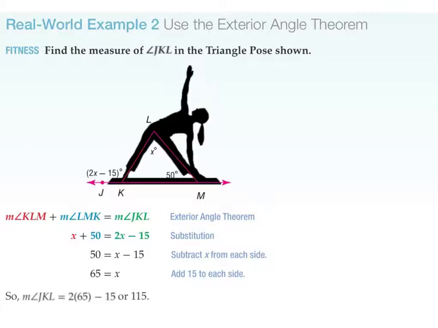So here's example 2, and we know that these two angles added together must equal this one. Well, here's a bit of basic algebra. So x plus 50 must equal, because they are the same, it's you putting the expression together to make an equation. Solve for x, okay? And be careful, because it's not always going to be x. Sometimes it's going to be 2x, 3x, 4x, etc., or 2x minus 5. Make sure once you've got x, you check the question whether it needs the value of x or whether you've got to plug it back in again.